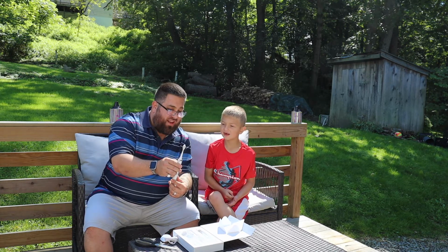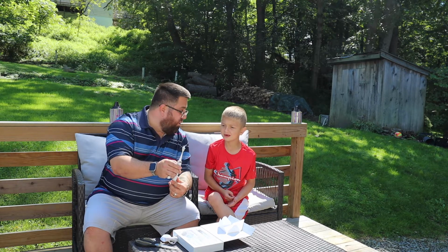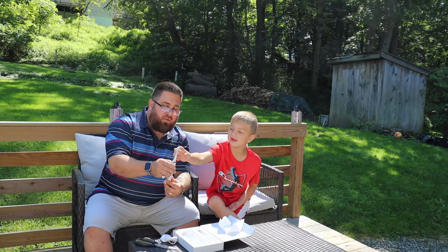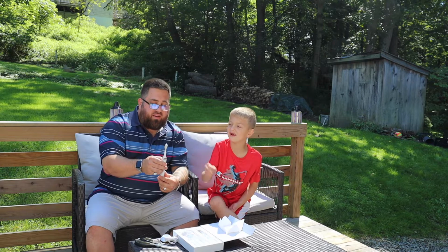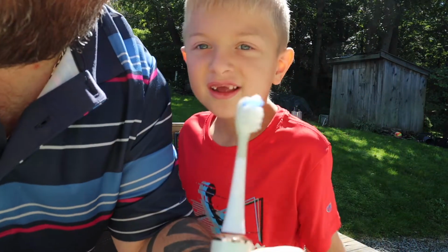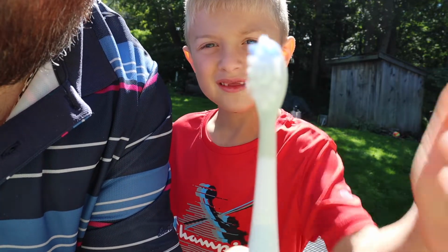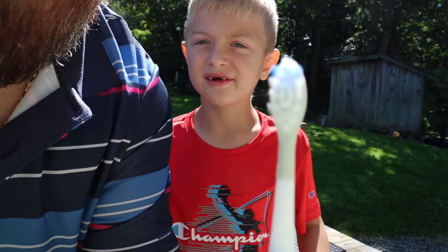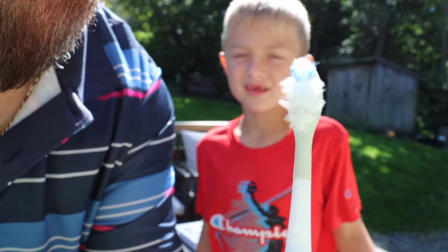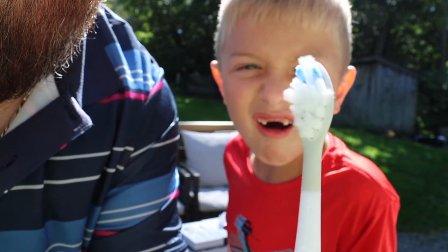Oh, and it has different settings. Wow. Whoa. 1, 2, 3, 4 different settings. Okay, we gotta show the camera. So you just turn it on, right? And you press the little setting button. Hold on, don't touch it. Hold on. Oh, that's sick.